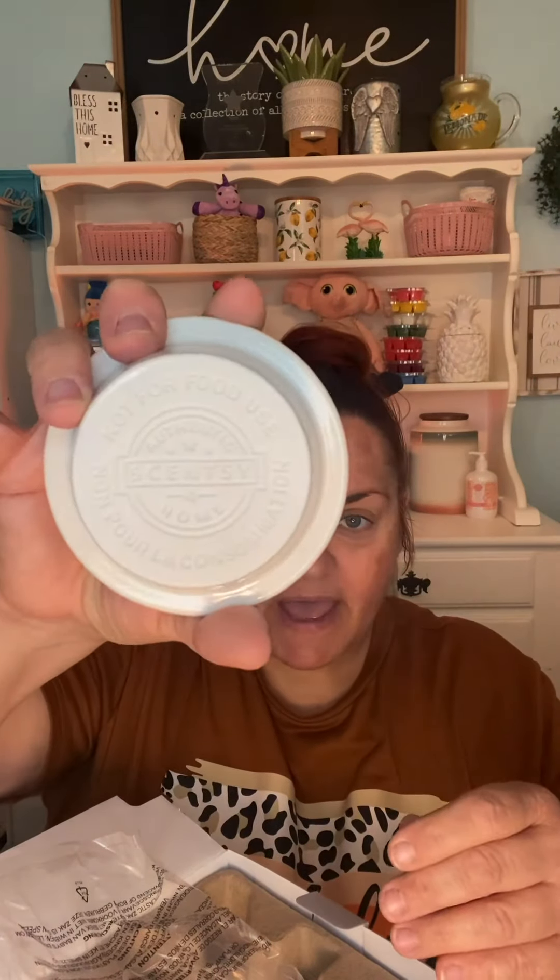This warmer has been around and I have loved it. I've seen other people style it — I think it's beautiful when it's off and absolutely stunning when it's on. It glows and I think it's going to be really pretty. So let's go ahead and unbox Perfect Poppy and see how perfect it is. It has a round ceramic dish, Scentsy on the back — gotta have our Scentsy logo. I need to recycle this box.